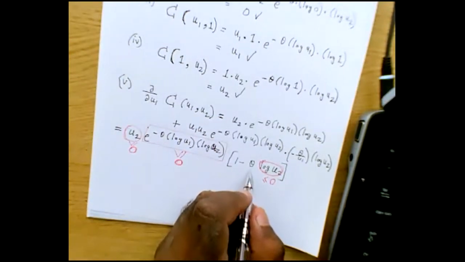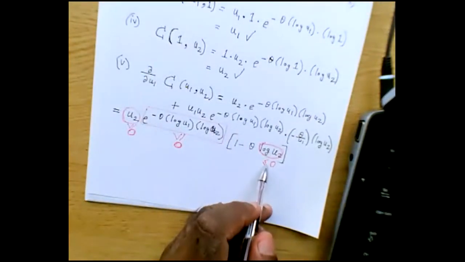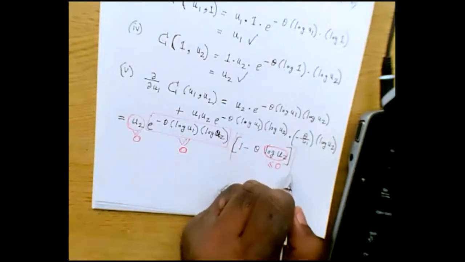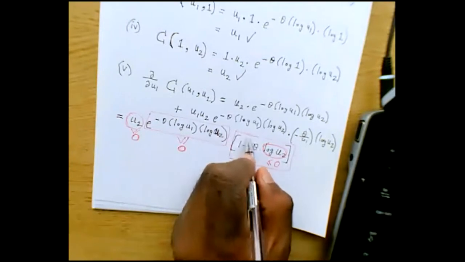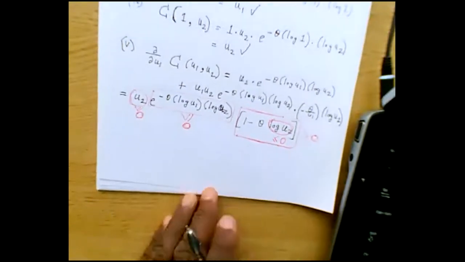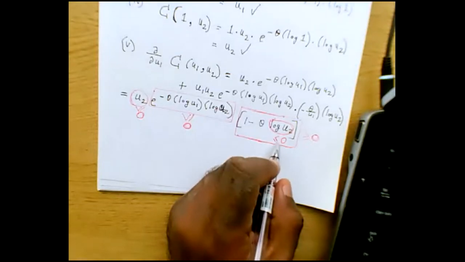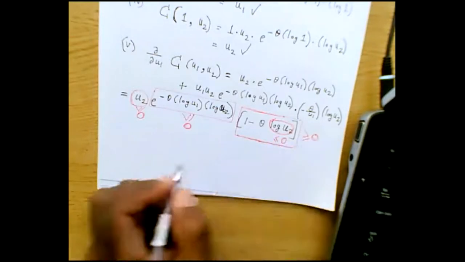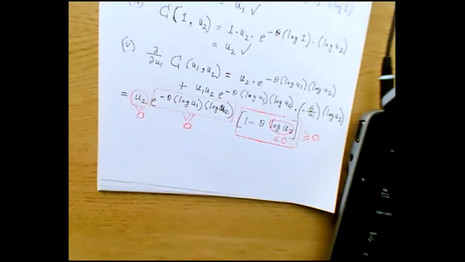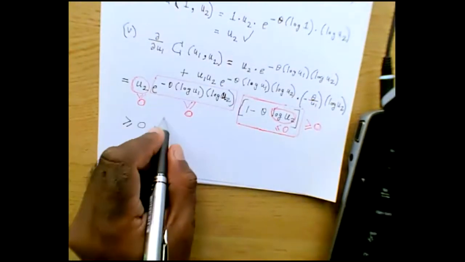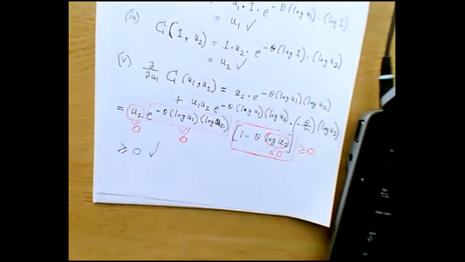Okay, but theta, we know that theta is a number between 0 and 1. And minus of theta, so minus of a negative number is going to give you a non-negative number, right? So therefore, this whole thing here, all right, has to be non-negative, right? That's because this is less than or equal to 0, and you have a negative in front. So that makes the whole thing greater than or equal to 0, right? And therefore we have shown that this is greater than or equal to 0. So condition 5 is satisfied, right?